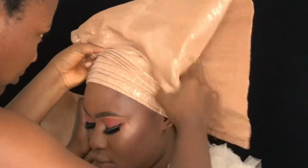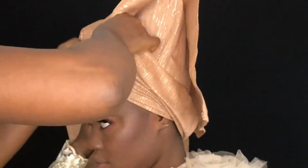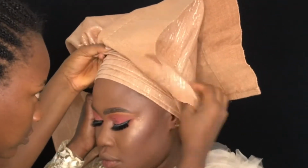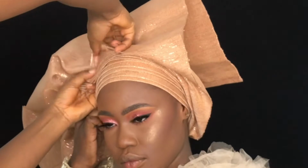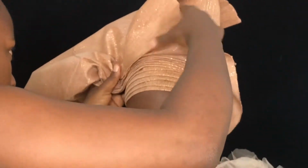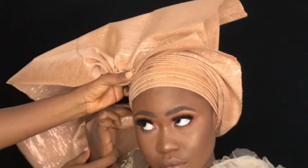And you know what, guys, I have very detailed gele tutorials on this channel. You can check my playlist if you are interested. Very detailed, talk-through tutorials, so this one is not so in-depth, but I wanted to show you guys the process. And this is a fan gele with a little bit of twist, so I did something different at the end, not your usual kind of gele.